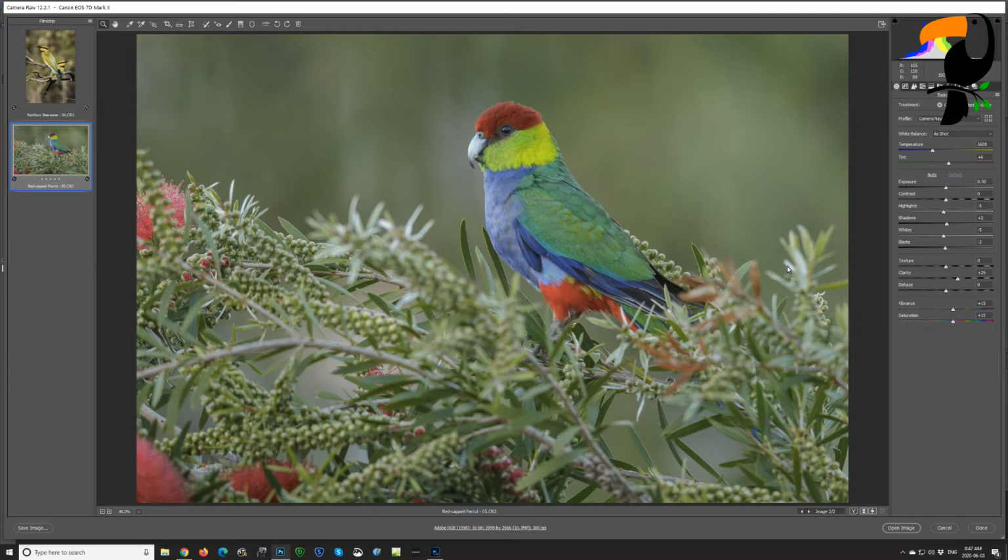One of the things I always tell people to do, when you're processing your raw files, instead of just leaving everything over here at 0,0,0,0,0, is to figure out, on average, where you wind up going with these settings. For example, I almost always add some clarity, I almost always add vibrance and saturation, and I almost always tone down the highlights. So I like to set that as my Camera Raw default, and that way I start there instead of starting with everything at 0. So that's great.